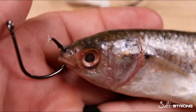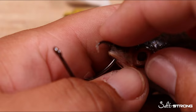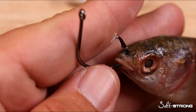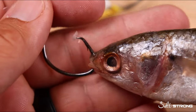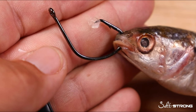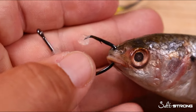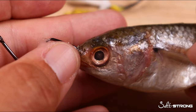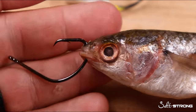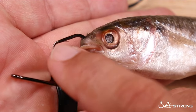One really important tip that shouldn't go overlooked: when you nose hook a mullet, there can be a little piece of scale that makes its way onto the tip of the hook. That little scale can mean the difference between hooking up into a nice fish and not hooking up at all. Mullet are especially scaly, but this applies to croakers, pinfish, or any bait fish — just make sure you remove that scale from the tip of the hook so there's no obstruction and you have full exposed contact when a big fish takes the bait.